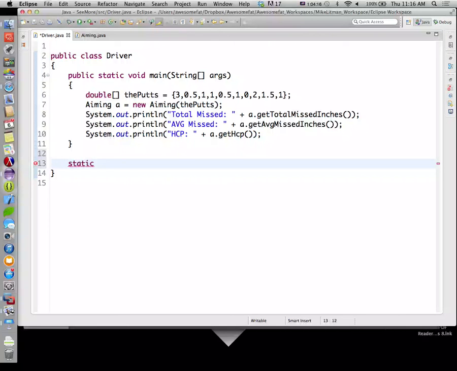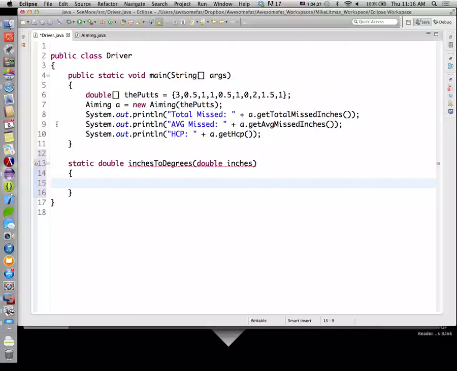And we'll have this return a double for now. We're going to say inchesToDegrees. This will take a double inches as a parameter. Ultimately we're going to return a degree value as a double.